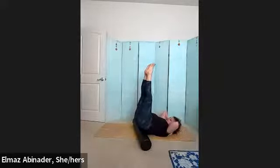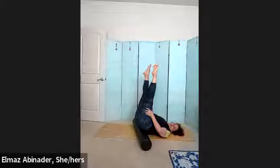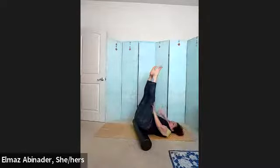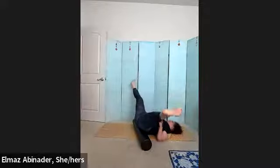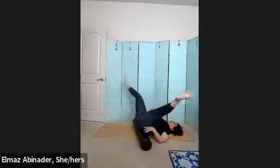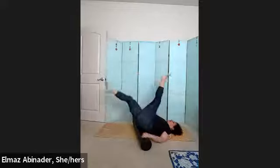Rotate outward into our rotated point, and then all the way inside. So you're rotating all the way inside. It means you're trying to face one another. Then rotate outwards again, and then all the way inside. Beautiful. And even those legs out, take them to your big wide stretch, and then swing them for some loosening up to go conquer the world, run around the lake, climb some hills.